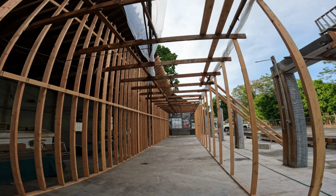We moved all these other headers to the back. They've got another unpaved parking lot behind this building. And got nice and clean. Started getting some stuff off of these posts, cleaning them up. We'll finish that tomorrow. And I didn't want to bring the carpenters here today because we are ahead of the metal and we're getting our LVLs for the ridge boards on Thursday, so we got time. Maybe we might come back tomorrow and keep working on these rear rafters.